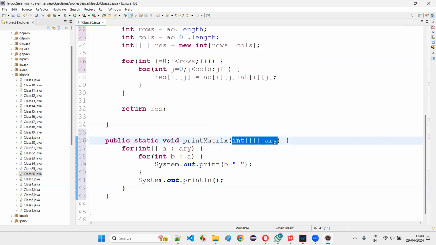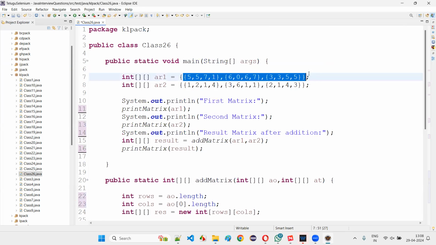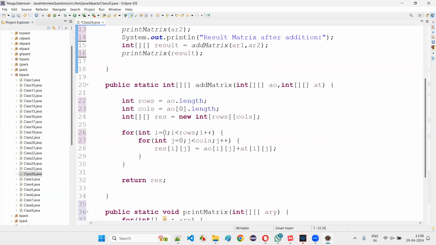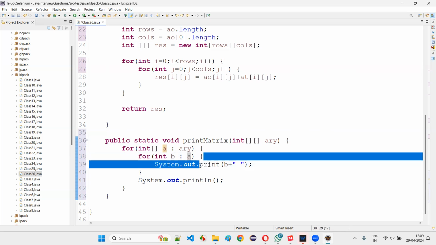So whatever array it gets will go to the for loop, and I created two for each loops, an external for each loop and an internal for each loop. This will iterate for each and every array, that is, an array of single dimensional arrays. The first array will be passed. In that first single dimensional array, the first element will be passed and printed, and it will not go to the new line; it will print right there. The second element of the single dimensional array will be printed, then the third element, then the fourth element.